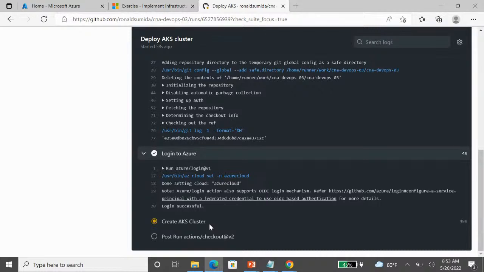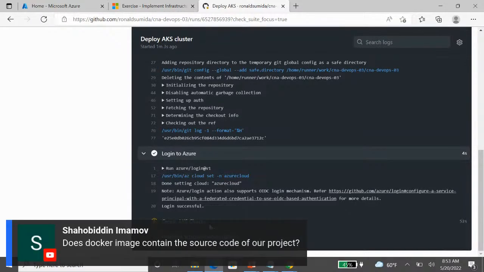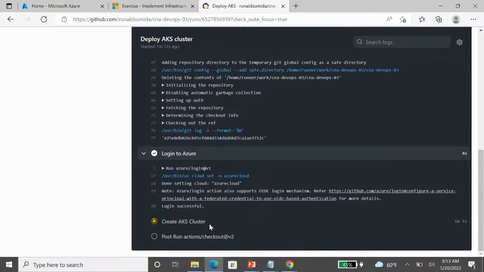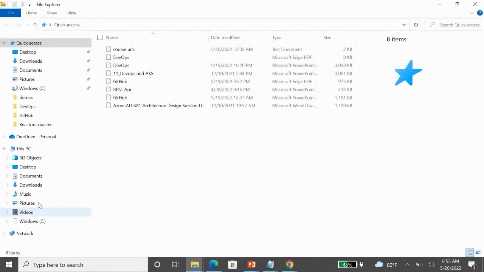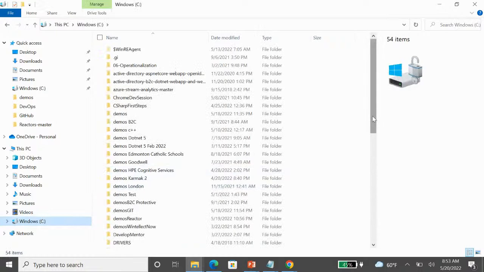In the meantime, are there any questions? Yes. The question is, does the Docker image contain the source code of our project? Yeah, the Docker image will bundle up everything that you want to ultimately containerize. And that's one of the big points behind Docker. In fact, since I kind of promised to do this, and a few of you said that you have minimal or no experience with Docker, let me do a mini lecture while we're waiting on that.